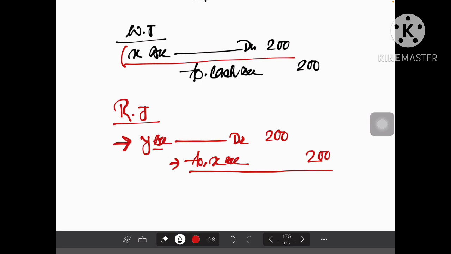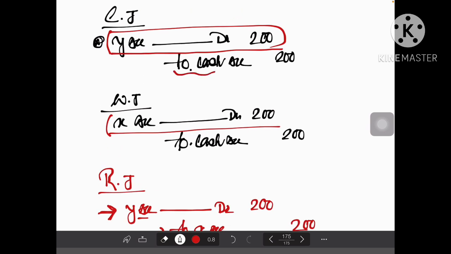Now there is a question where a lot of students make a mistake. I found that to rectify this particular journal, a lot of students also involved the cash account. That is the mistake they mostly made, because they thought that in the wrong journal they were writing X account debit, but they don't look at the fact that the cash account is in the credit side, which is right, not wrong, because according to the journal the cash account should be in the credit side. This is not a mistake, this is absolutely right. But sometimes students misunderstand that.